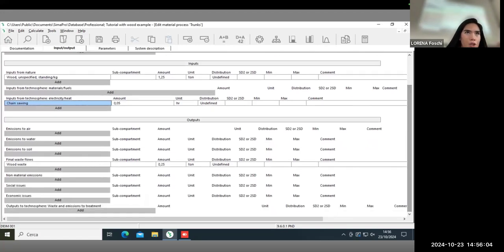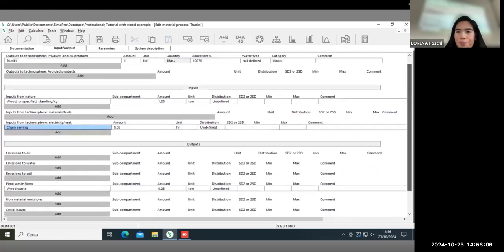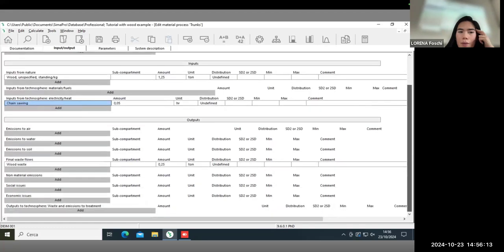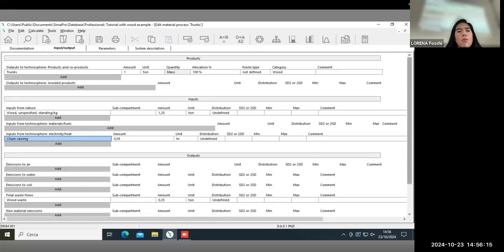If you have questions, just interrupt me without problems. Okay, so we saw the very first process of our assessment.